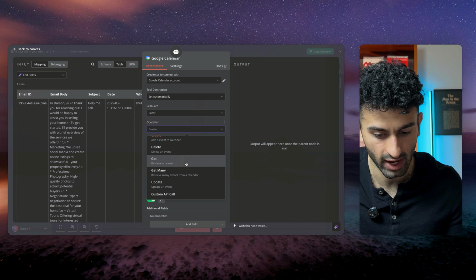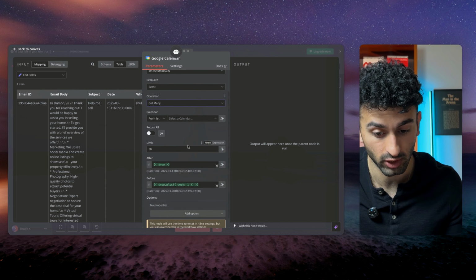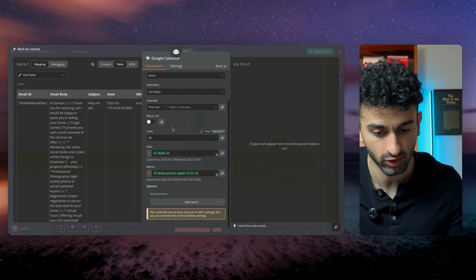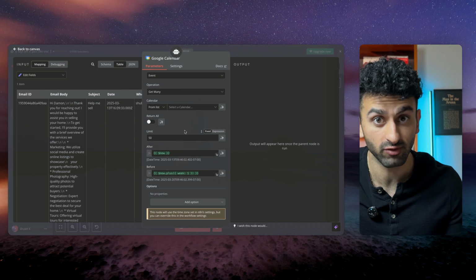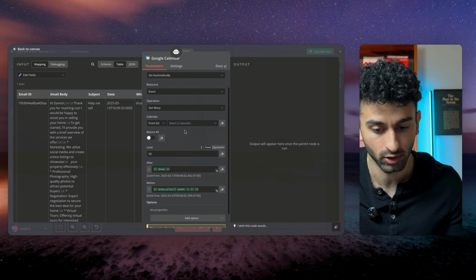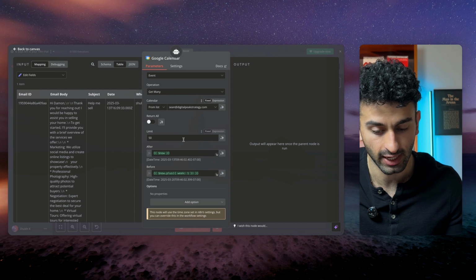We will do that next. We want to grab all of the events from the last week in order to see the availability that we have on our calendar. And instead of returning all events, we're just going to return 50 events, which I'm assuming you don't have 50 events in your calendar for this week, but that's how we're going to do it. And then that is going to be set. So we selected which calendar we want to use. I just put 1 week. I think that's the default.